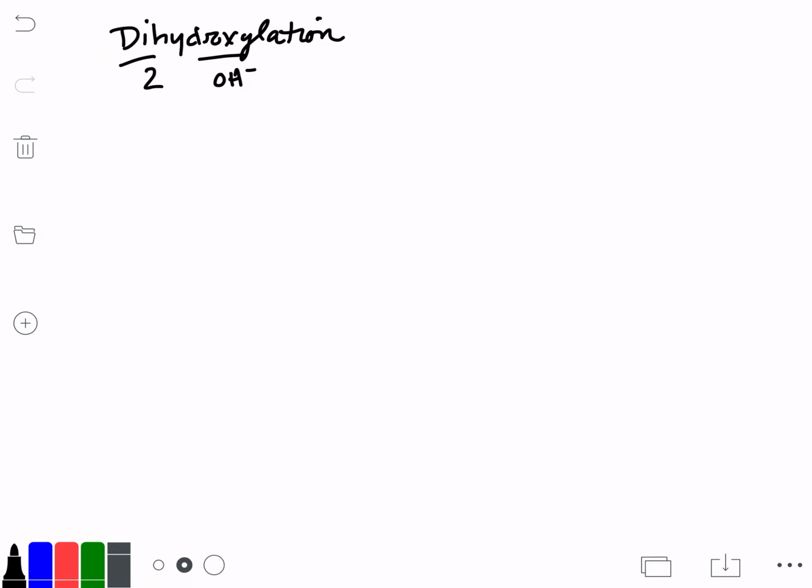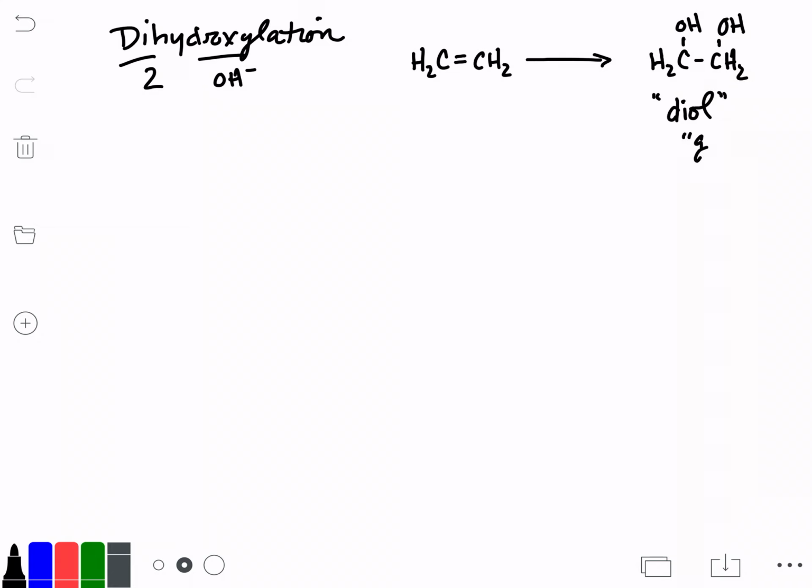And essentially, if we wanted to make this a very generic little schematic here, we could say this is what we'll be doing. Now, that product is called a glycol or a diol. Diol is the more systematic name. Sometimes you'll see glycol used in common descriptions. This would be ethylene glycol like you'd find in antifreeze.